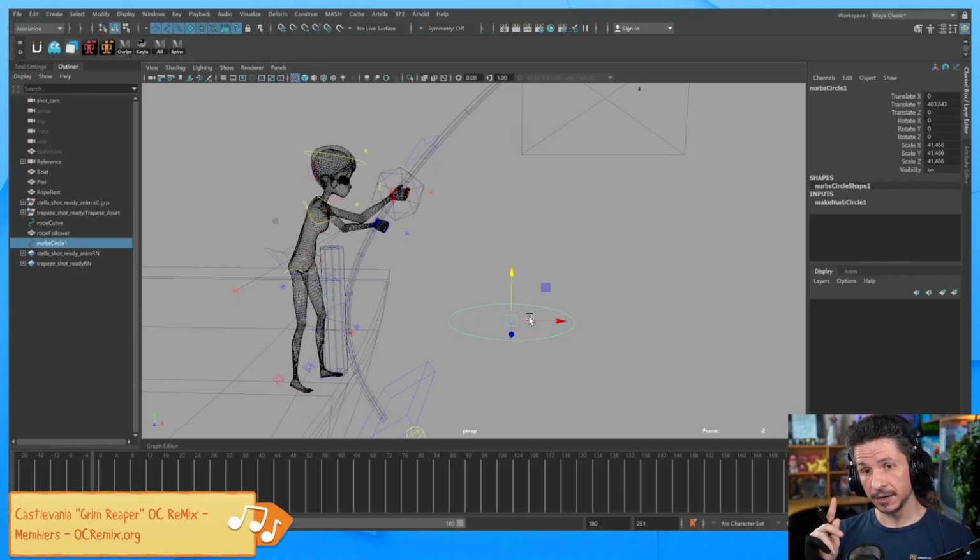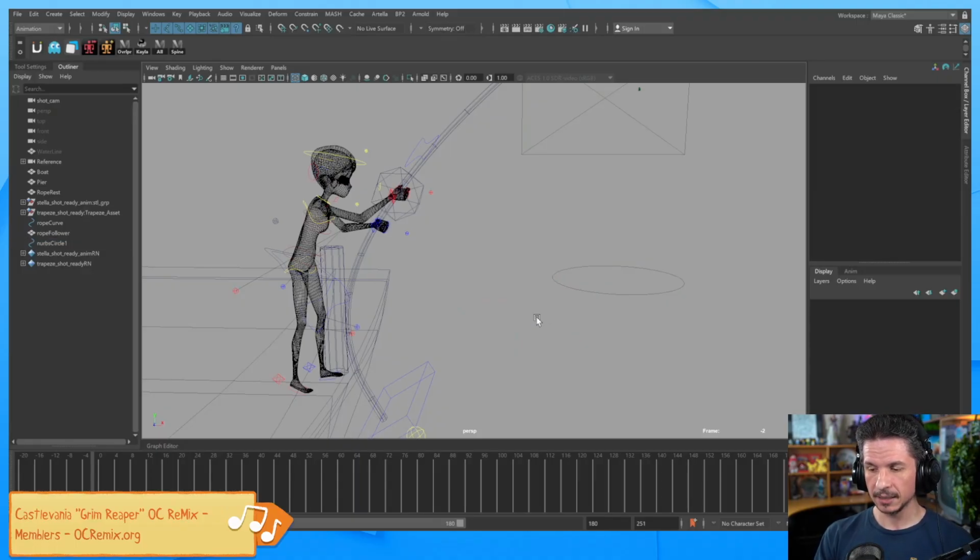We also need another object. And the other object is going to be essentially the thing that removes that extra rotation. I could technically use the NURB circle to do that, but I want the NURB circle to be my main controller, which means I don't want to have constraints and things set up on it. So we're going to keep this here for now. It's going to come in handy in just a second.